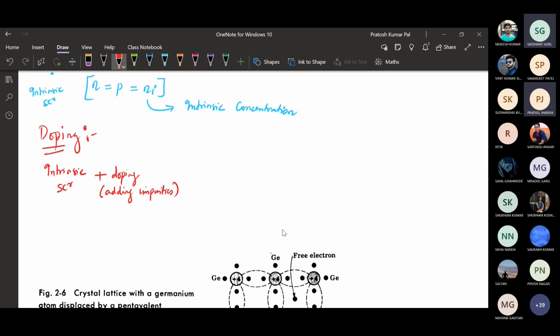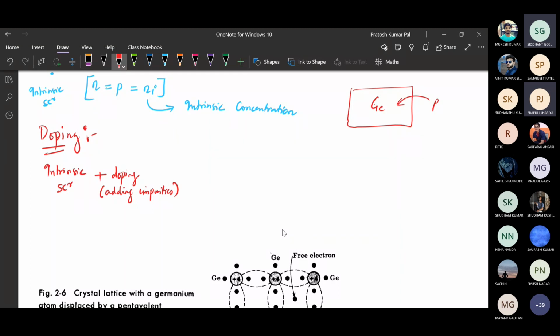Whatever type of material is there, if we are going to dope it, we add some extra atom other than the material itself. Suppose it is germanium. If a crystal is germanium, we add an atom other than germanium, and that is considered adding an impurity. Suppose we add phosphorus; this phosphorus will be an impurity added to the germanium. This method of adding impurity to the germanium is called doping.